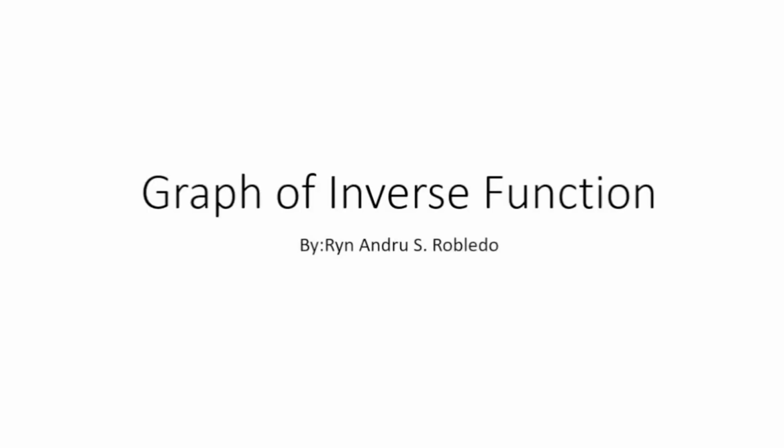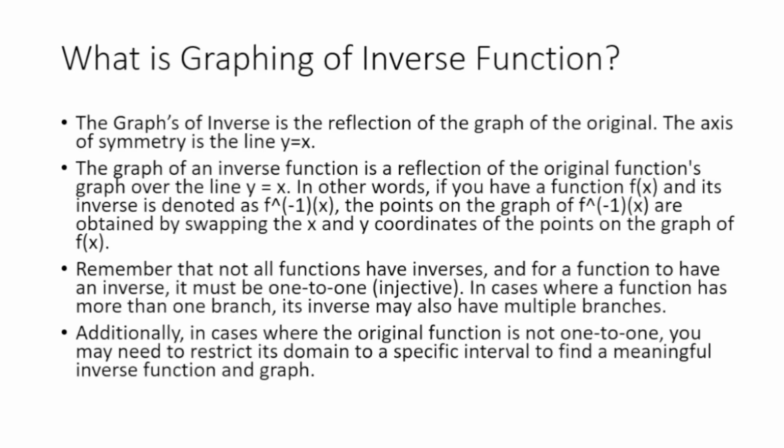Graph of inverse function. What is graphing of inverse function? The graph of an inverse function is the reflection of the graph of the original. The axis of symmetry is the line y equals x. The graph of the inverse function is a reflection of the original function's graph over the line y equals x.